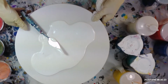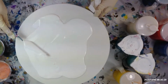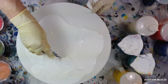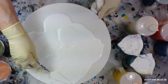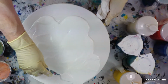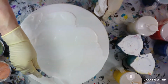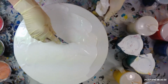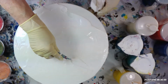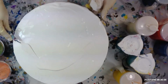I am just putting my white base coat on this one, and it's just plain white house paint. Gloss. This one is gloss, but I use just any kind. I don't really use flat, but I like pearl or satin or semi-gloss or any of those kind I use. And I'm not fussy about the brand either, because basically it's house paint, and house paint is actually made to stick on the walls and be durable, so I don't think you have to worry about that when you're putting it in a little poured painting.